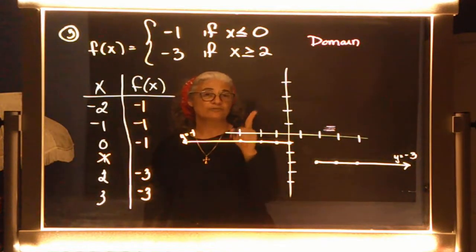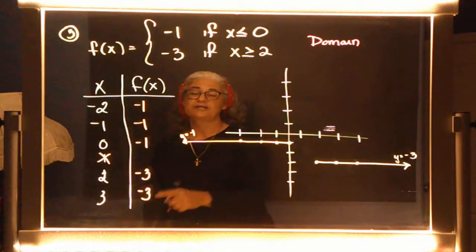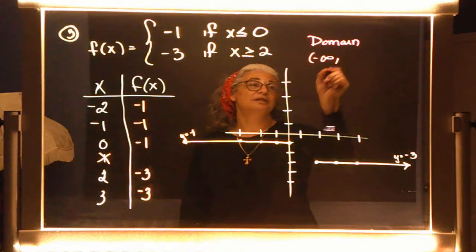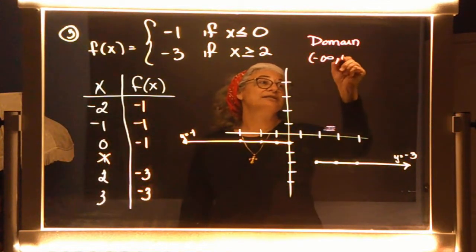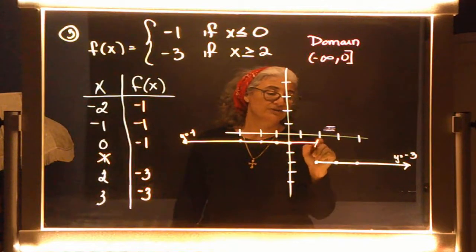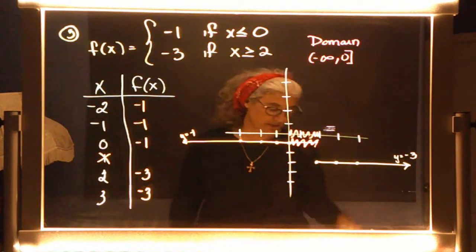All right, let's look at the domain for this. All right, so my domain is my x's, right? Because that was the input. Starts at negative infinity, good. And it goes all the way up until, yeah, x equaling 0. Because then there's a gap right here, isn't there? There's a gap from 0 to 2. This isn't used at all, is it? This is totally out of the picture here, isn't it?